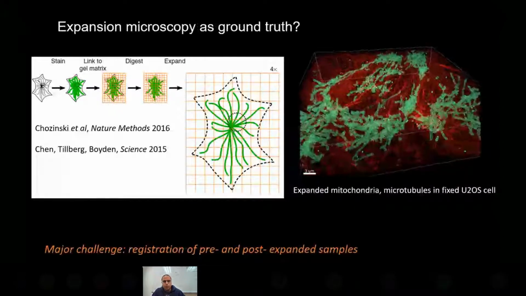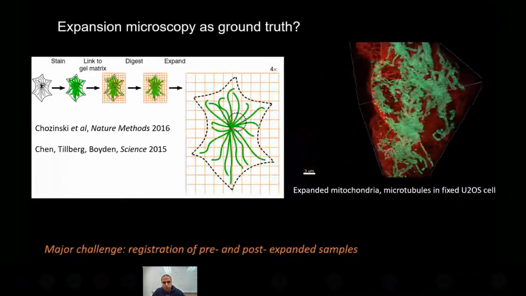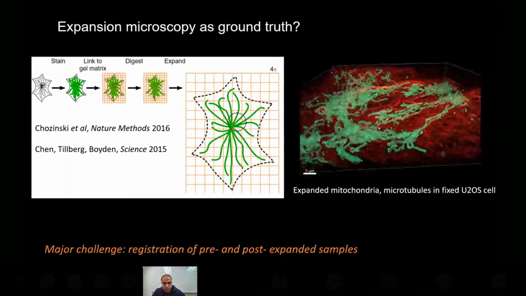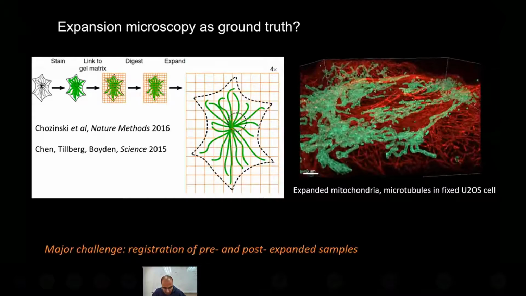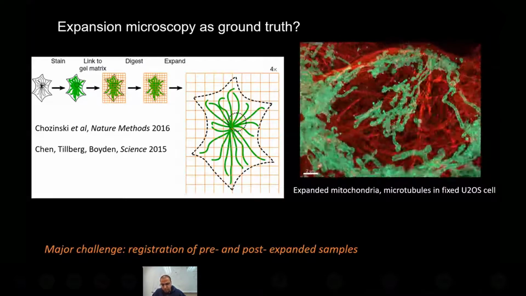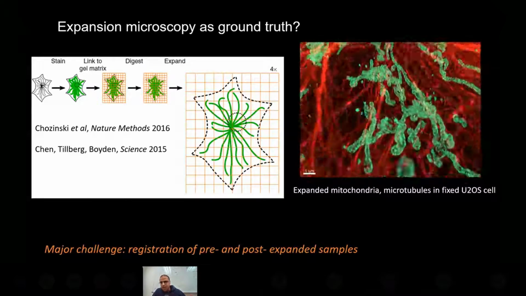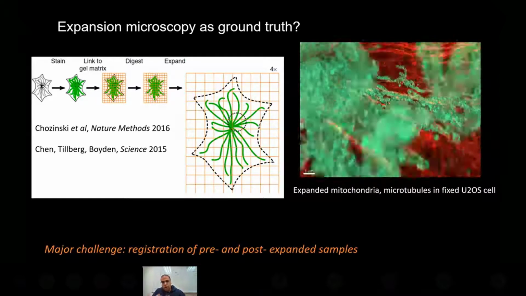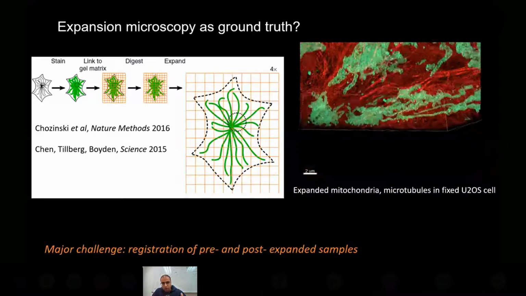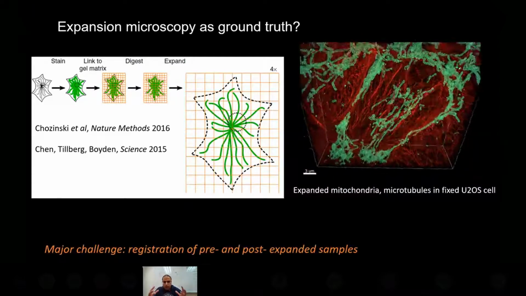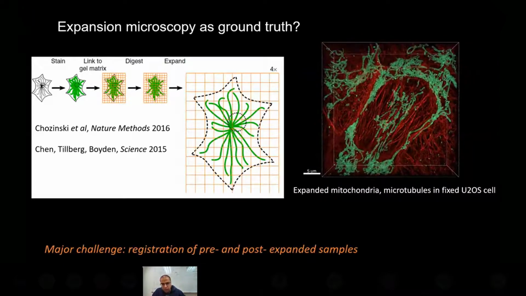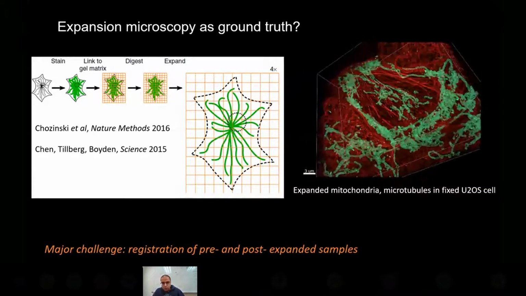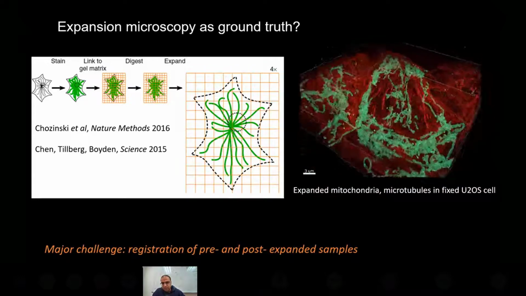So we wondered if we could use a different modality as ground truth. And so we turned to expansion microscopy. Expansion microscopy is the technique invented by Ed Boyden a couple of years ago. And this can be thought of as a copy and paste, where you take your fluorescent label on fixed cells and you copy it over to a hydrogel. And then if you add water you can cause the sample to swell more or less isotropically so that now you physically magnify your specimen and can read out the resolution and the structure using a diffraction limited scope.